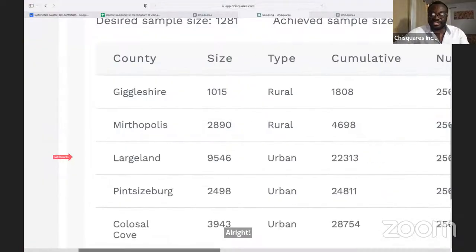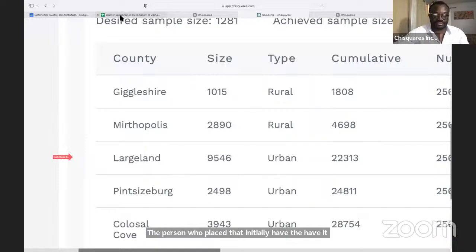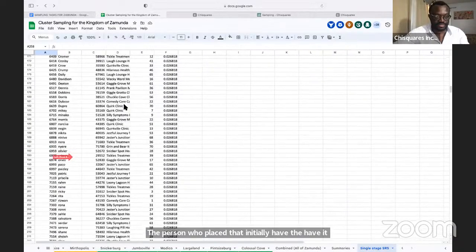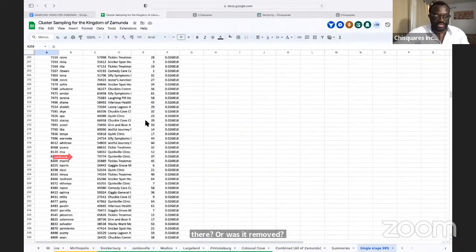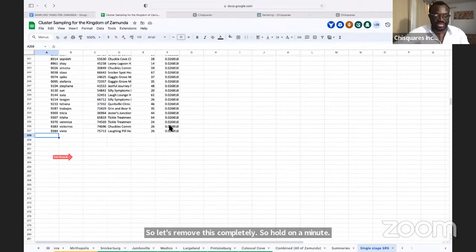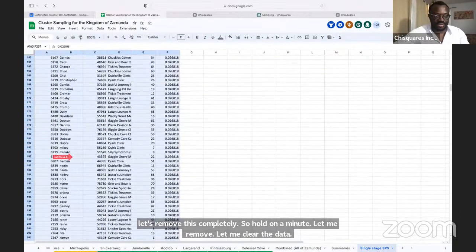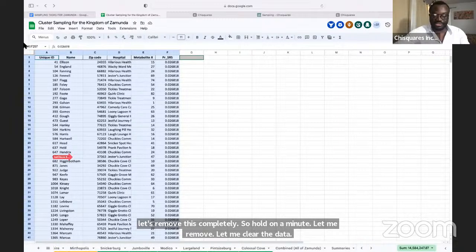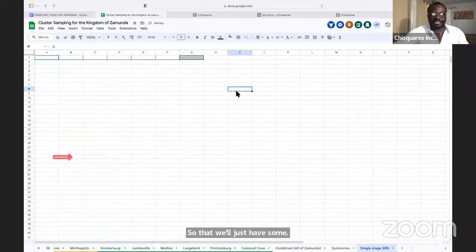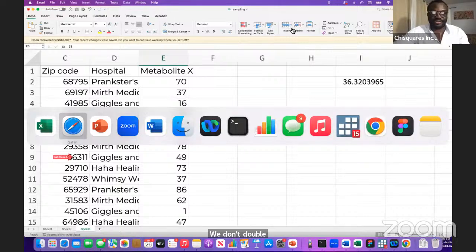The person who pasted initially, do we still have it there, or was it removed? So let's remove this completely. Hold on a minute. Let me clear the data so that we don't double copy. All right, so please, if you can paste yours, Google Share.